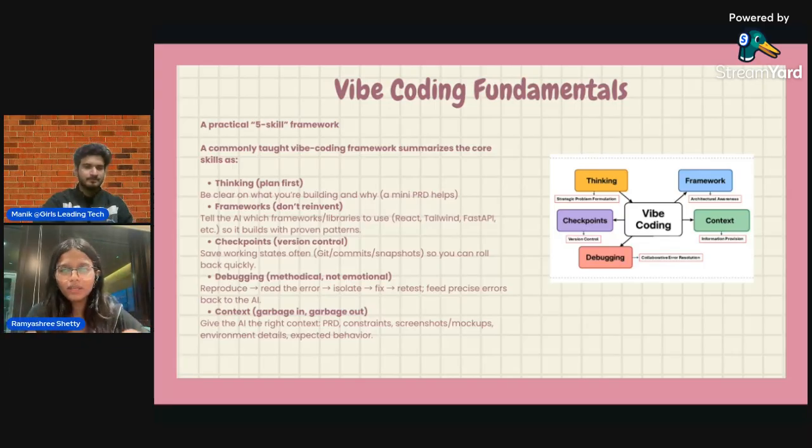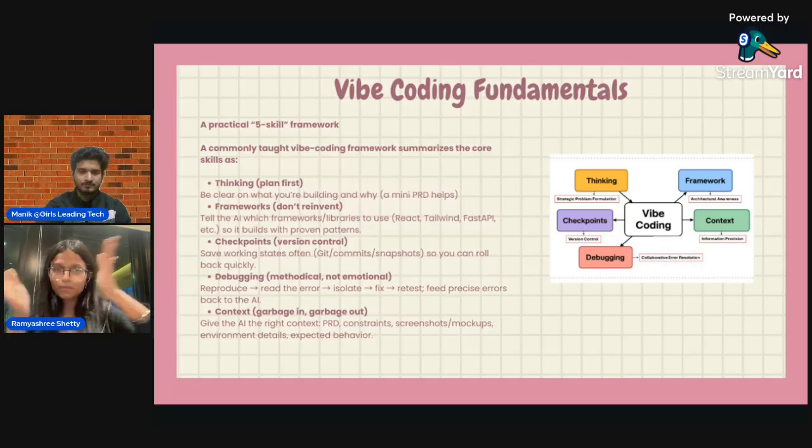And honestly, for me, one step before debugging is understanding what you're building. That's how I take it. I should know exactly what I'm building, so that in future if something fails, I know exactly how to debug it. Debugging doesn't mean me going and changing the code, but me understanding what exactly was expected and what was returned by the AI. I mean, returned by the code, and how am I supposed to inform the AI that this is what is going wrong in your code and you need to change this. So that's with the debugging.